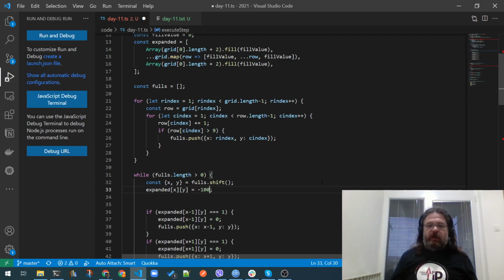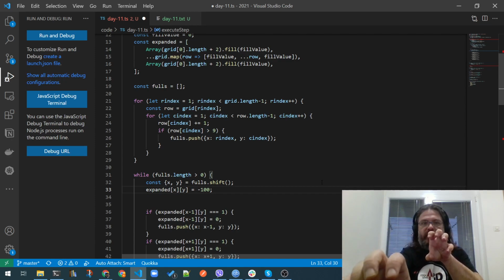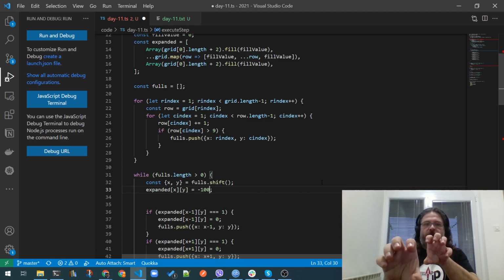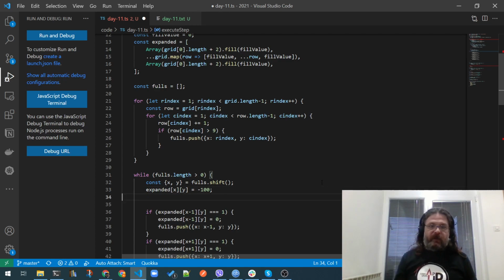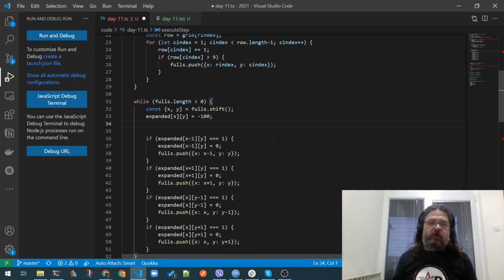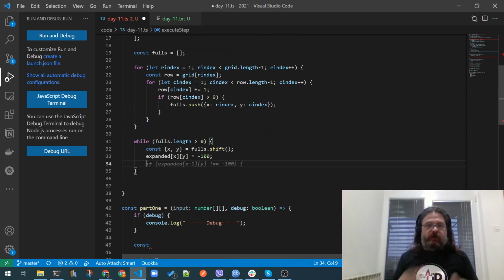Because what we don't want to do, if an octopi flashes and that overfills the one next to it, the one next to it will also flash, and it will in turn increase the value of this one. But I want this one to remain as 0. So I'm gonna put it at minus 100. So when it increases, it will get just a bit closer to minus 99. And after I'm done, I'm just gonna say each octopus which has a negative value should have a 0 value. And that's all there is to it. And hopefully it will work. So if you are flashing, you're getting a minus 100. And now I don't need to check anything, I just need to increase the values of all the neighbors.